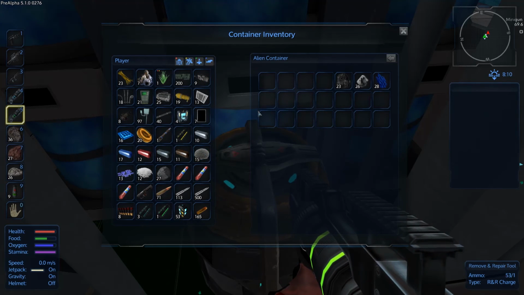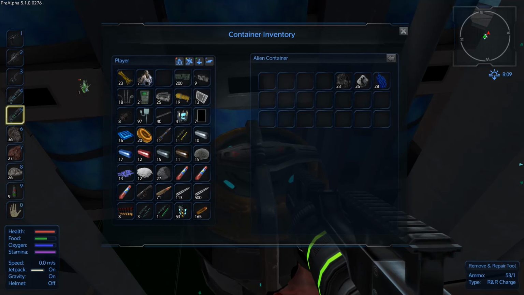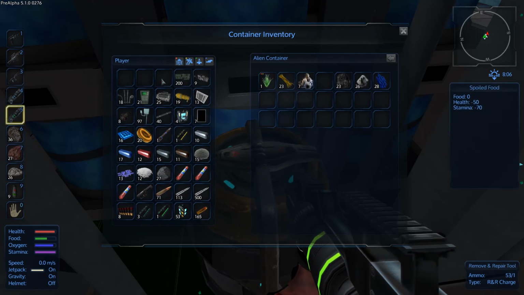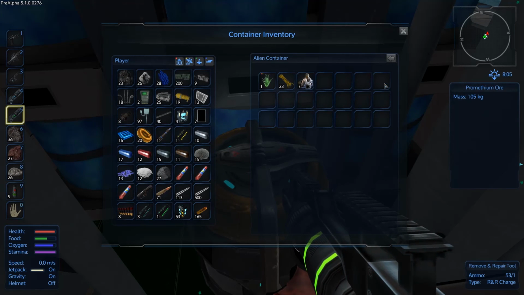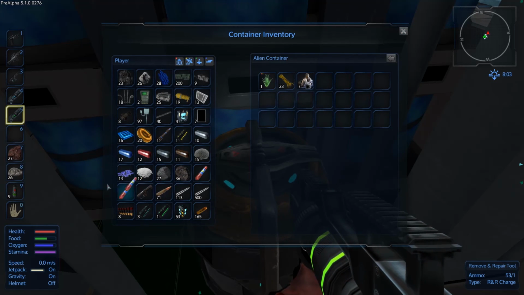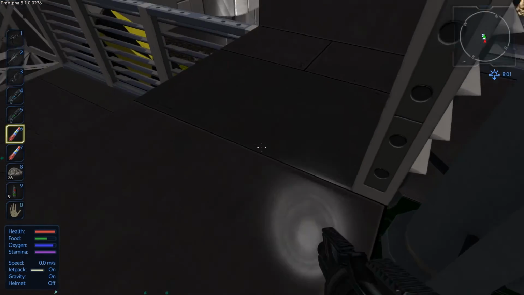Don't have any room. Don't want an aloe vera sprout. Can we drop that, please? Oh, look, put it in here. That can go in there, and that can go in there. I'd rather take this stuff. How's my food going? Probably clear up a couple of slots doing that.